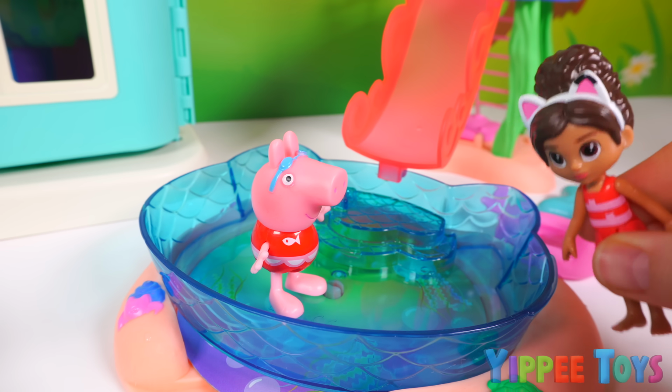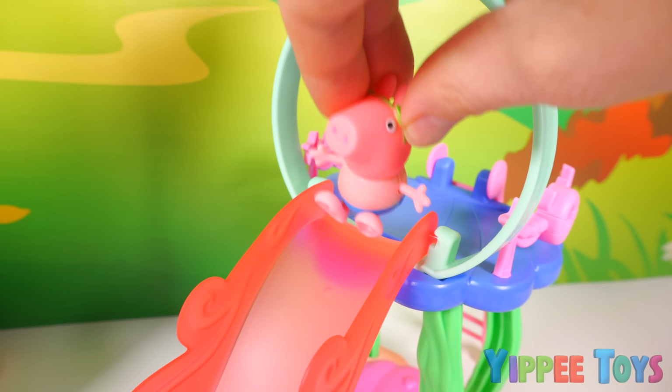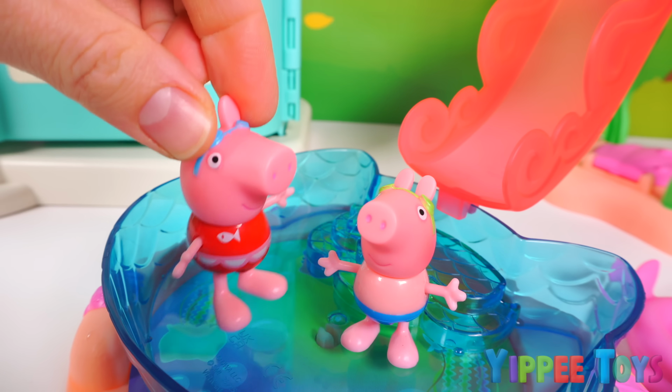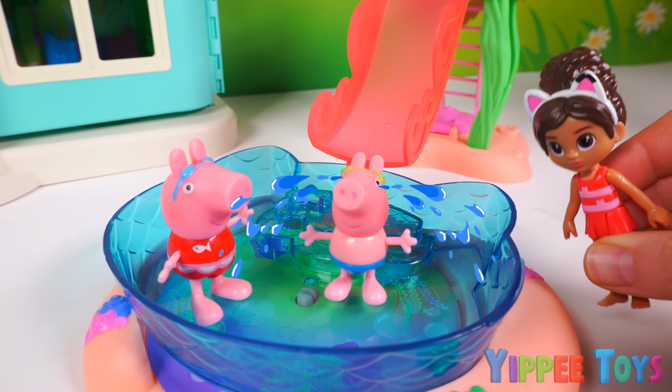Oh no, I don't understand. It was here a minute ago. It was here. Romeo just stole it. George, jump in the water. Hold on, George. Don't. Whee! Jump. George want water. Don't cry, George. We'll figure something out.